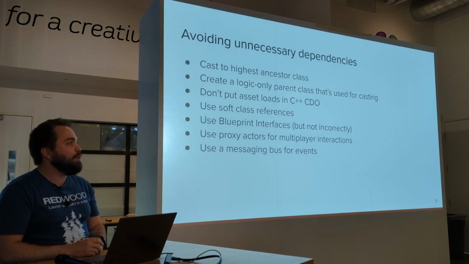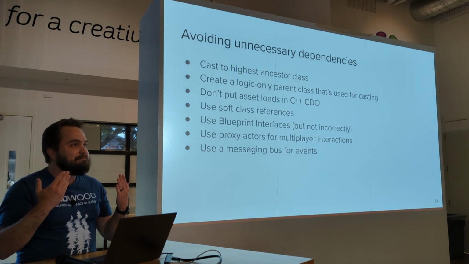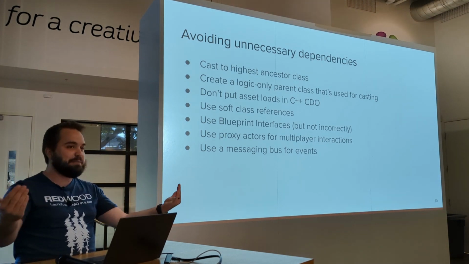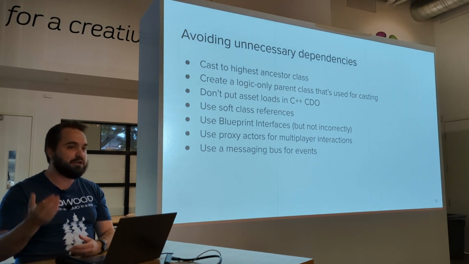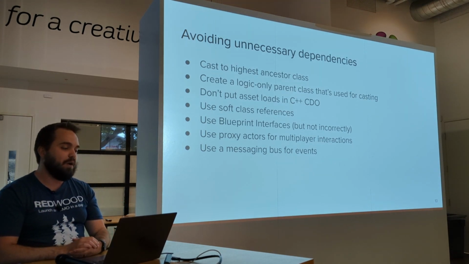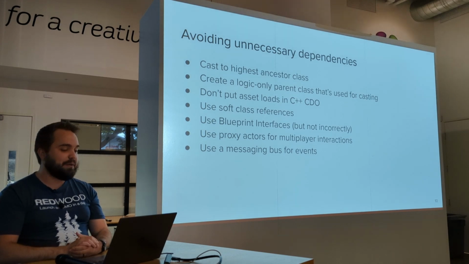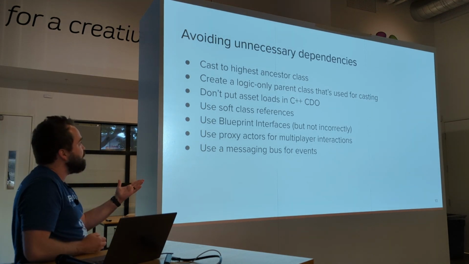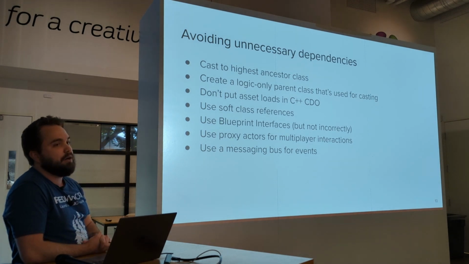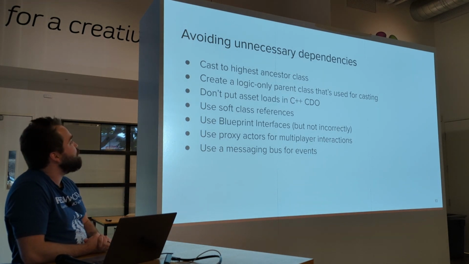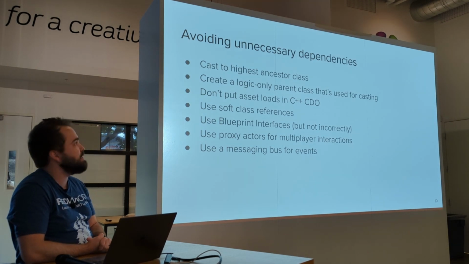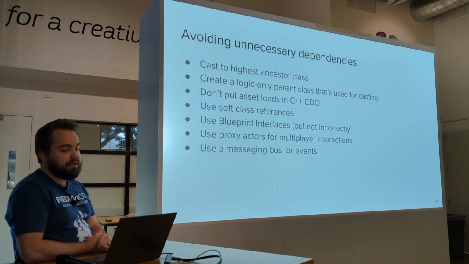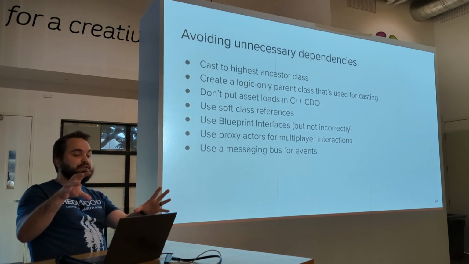So this is really important. When you are time crunched, and I guess it depends on the scale of your project, it is good to understand why these are problems and how to prevent them. There are many ways, and this is probably not all of them, but the ones that I am more familiar with for avoiding dependencies that you don't need. Casting to a higher ancestor class, creating the logic of, we'll go over each of these in detail.